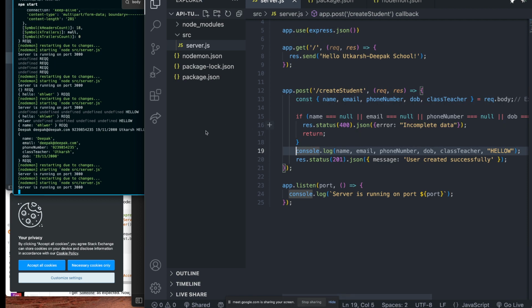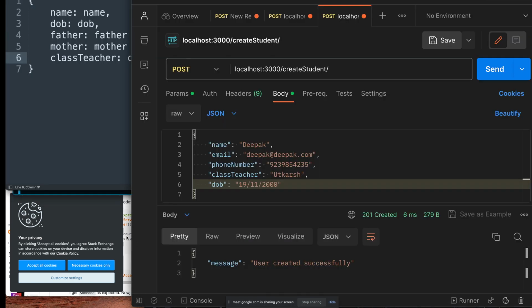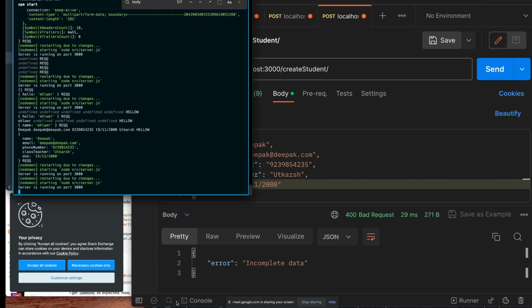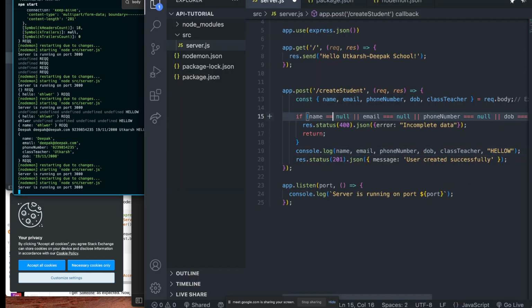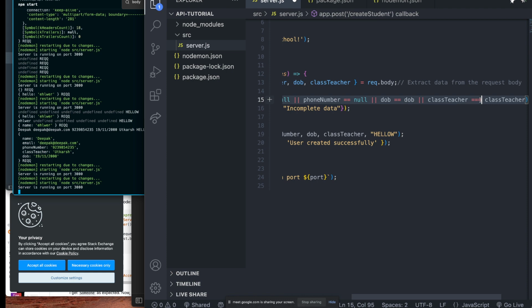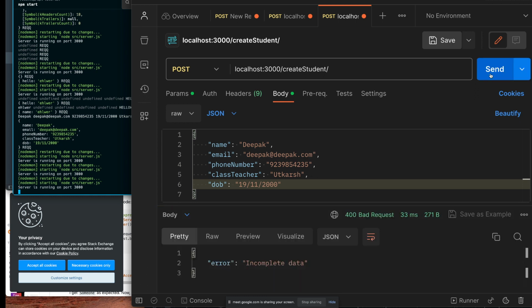So we'll press save. If we send everything, it says error, incomplete data, which means it went inside. Incomplete data. What is it not getting?